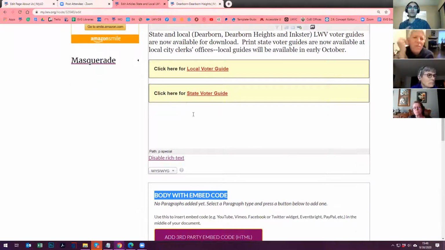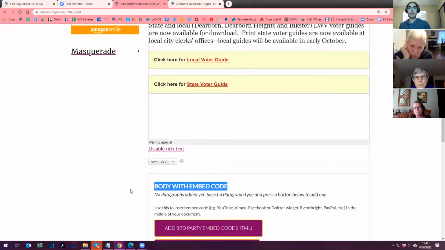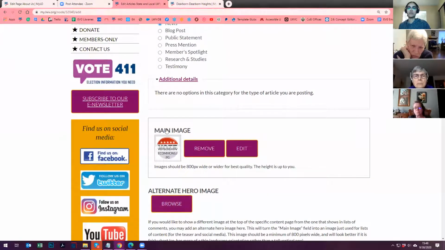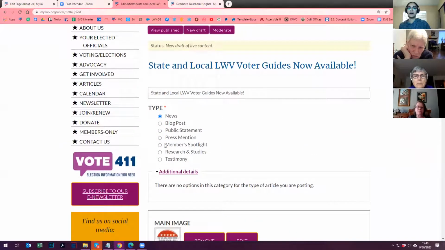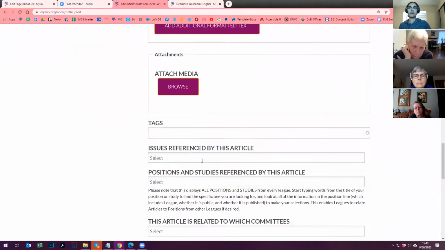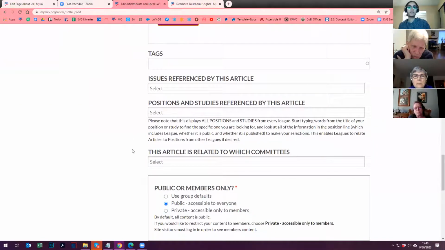So if we only made a change to the body and the body with embed code, then leaving it as draft is fine to work with, because as we save, we can see what we have done. Anywhere else, like the alternate hero image, the main image, the title itself, and additional items below, like the tags and all these attachments, aren't going to be visible until you publish.